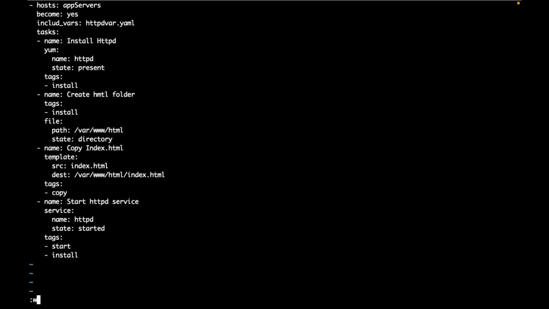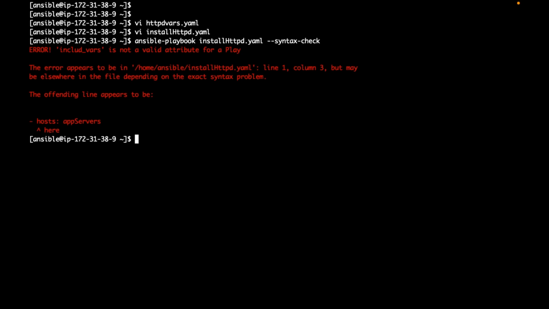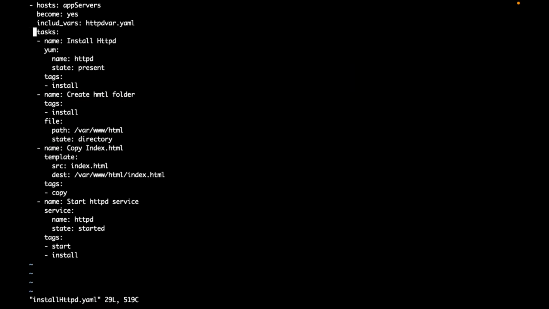First, let me do the syntax check. I have used this long back. I don't remember exactly. Is that the correct option or not? That is not the correct option. There is a typo also.